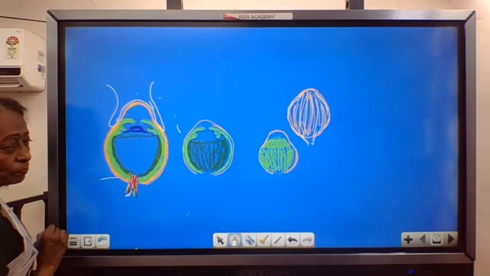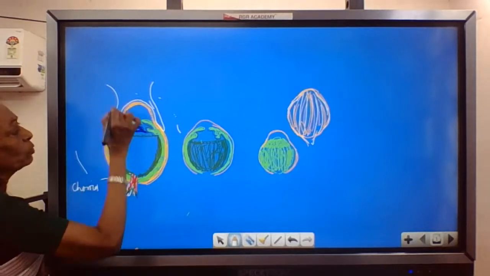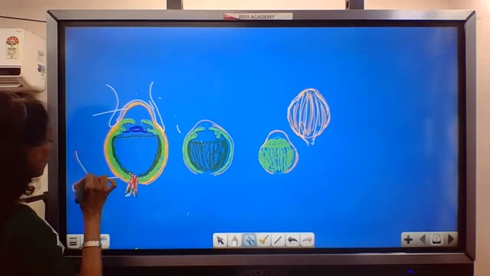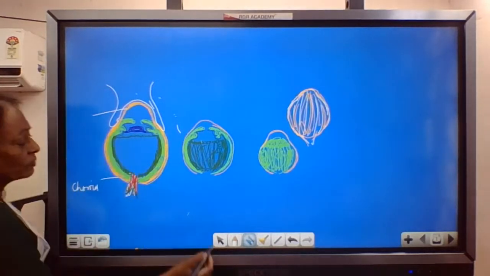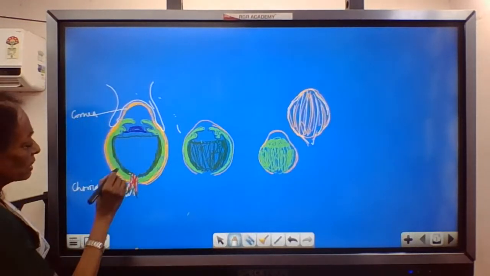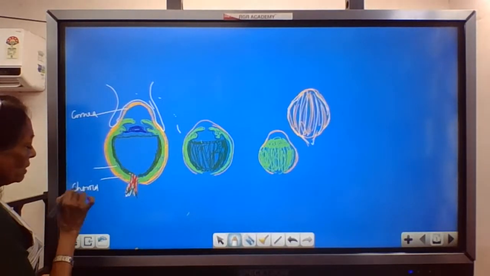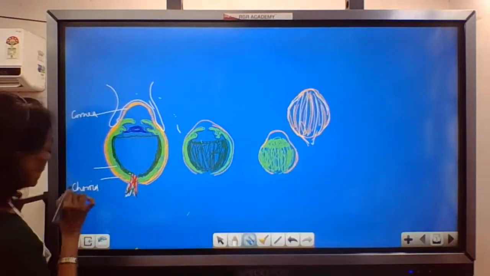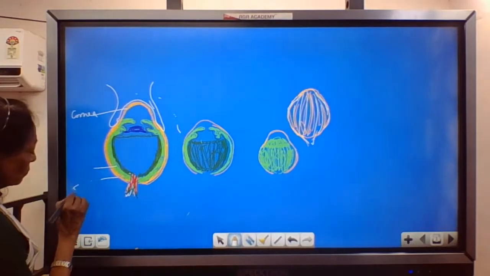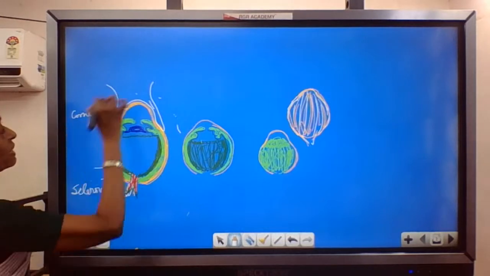This is the first layer. Posterior part is known as the sclera layer. The sclera goes anteriorly, this is known as the cornea. Cornea or the white of the eye. Now the second one is, I'm sorry. Now the first one is a sclera. Anteriorly it's known as a cornea.